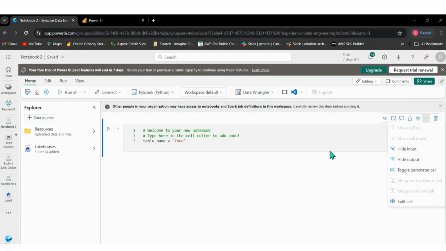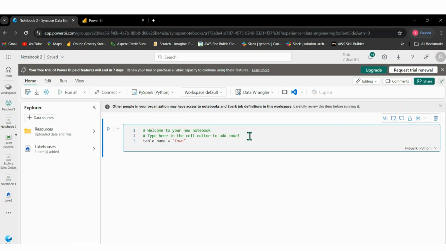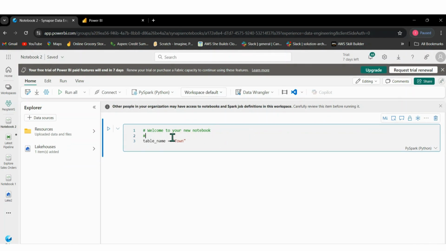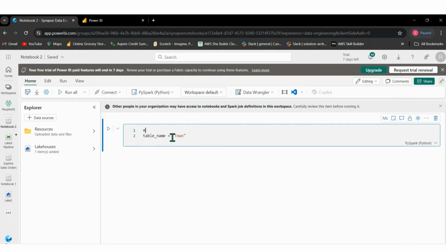So remember, go to the cell where you declared your variable. This is the variable declaration. I can put a comment here so that people will know. We don't need all these other ones, so we can delete them. So: declaring variable name to use it as a parameter.